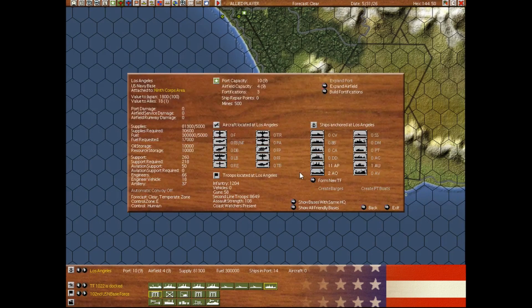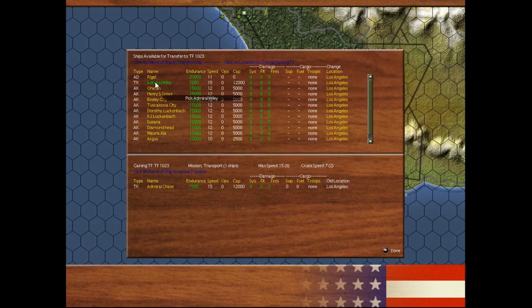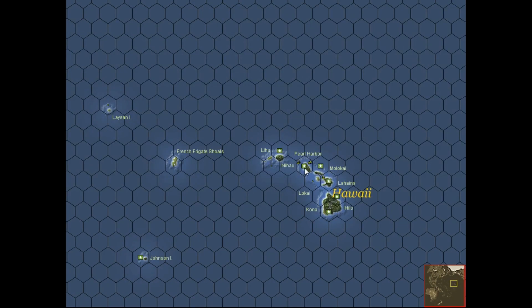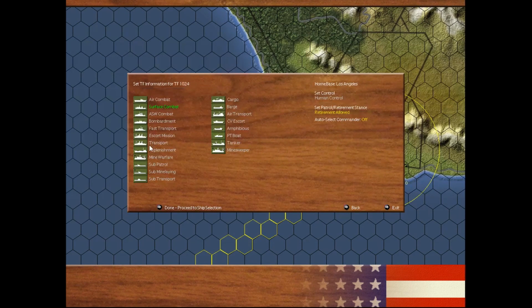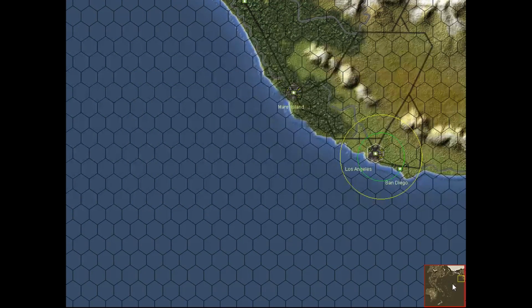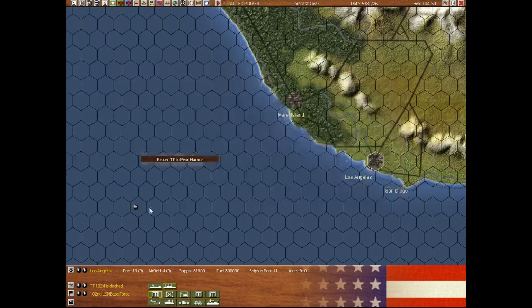Tankers. Whoops. Tankers. Done. 2 tankers. Load fuel. Stay here. Auto disband when you get back. Unload in Pearl Harbor. Form a new task group. Transport. Send our destroyer tender by herself to Pearl Harbor. Auto disband, return.